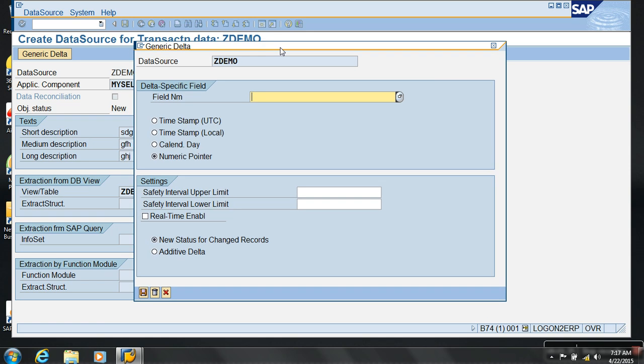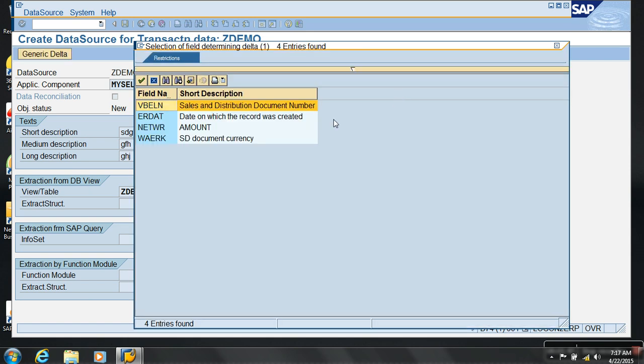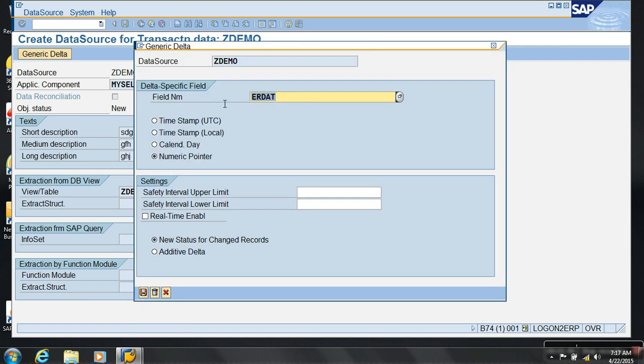You can say what should be your mechanism of delta: timestamp, date wise, or numeric pointer. And when you specify the type, you specify which field to use for it. Suppose I say ER, which is a date, then I'll say delta is on, delta should work date wise, and using this field. What mechanism you want and based on which field it has to work. That's the concept.